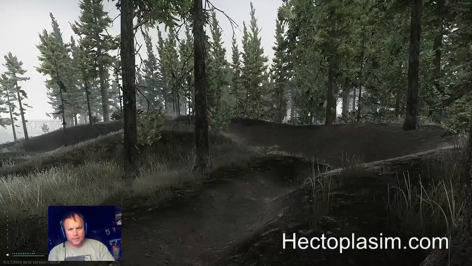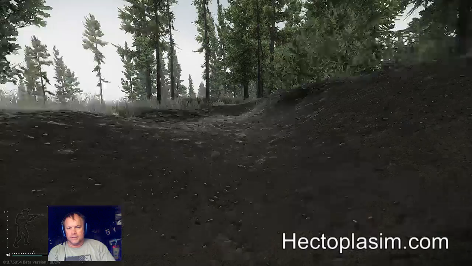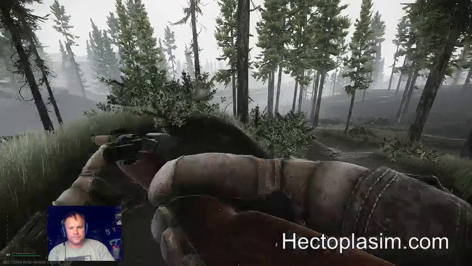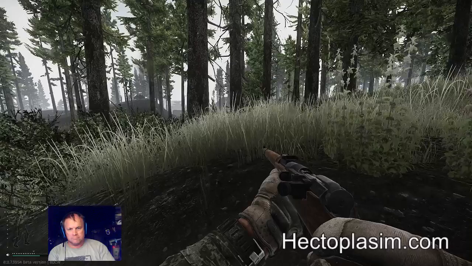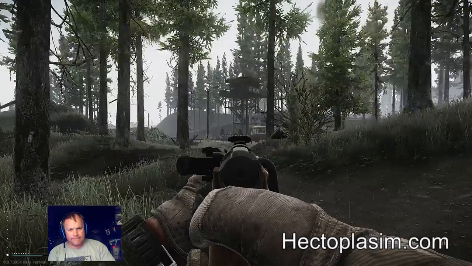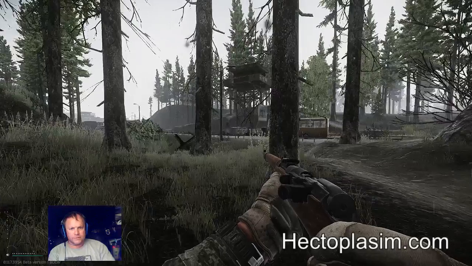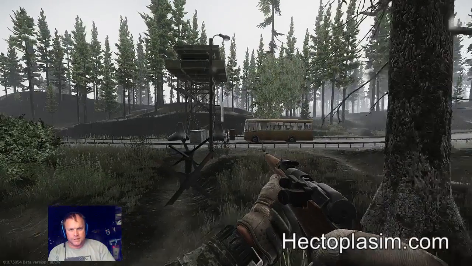I'm not sure how the servers work, but this is my third attempt on this round. Second attempt with an actual rifle. And the first one we got disconnected because the controls were not working. Controls were whacked. And my body went down right over there. I don't know if I'm in the same game that I was in, or if it's a different game. I don't know how that works.